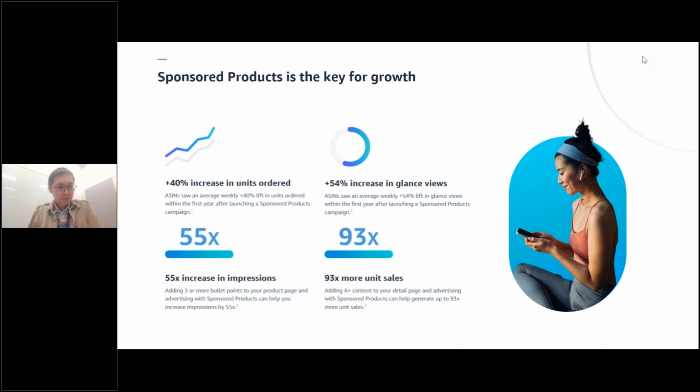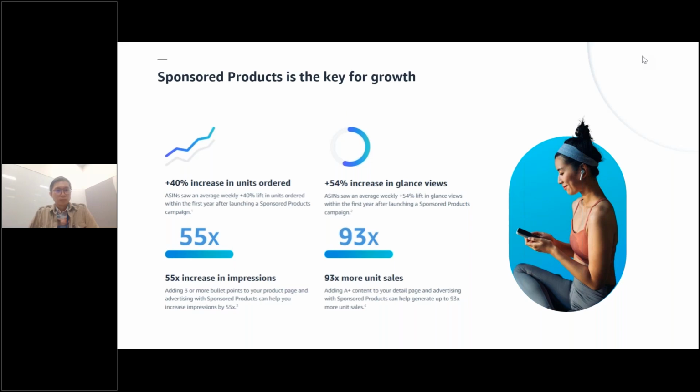But essentially, sponsored products is what we often consider a growth driver. It is very much geared towards getting your orders in. So essentially, it's a conversion tool first and foremost. We notice sellers see upwards of 40% increase in units ordered in the first year after launching a sponsored product campaign. It even helps you to drive consideration.